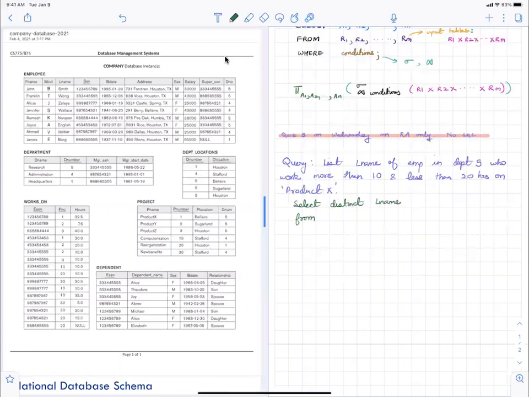So what are the tables that you have to access in order to answer this query? Anyone can answer. What tables have you put down in your query? Project, works on, and employee. Yes.